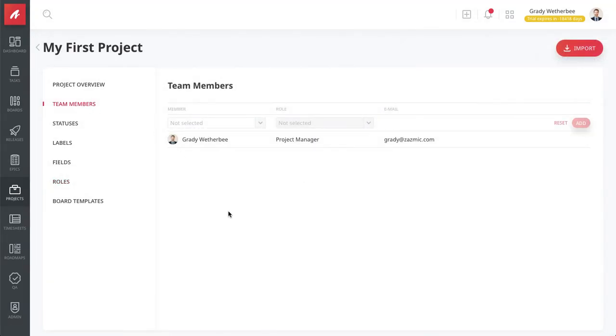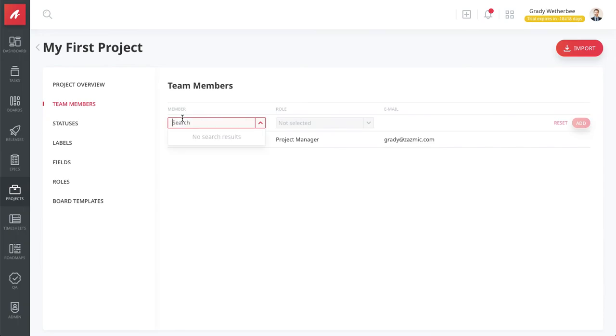Now, once we've invited some users to our account, they don't necessarily need to have an account-wide role. They could have no account-wide role. We can still go ahead and add them to a project. So in a lot of cases, you're going to have some users inside a project or a few projects that can view 3 or 4 projects, and maybe they even have different roles inside those projects, but they can't necessarily view everything at an account level. So some projects that they're not a part of will be hidden to them, essentially.